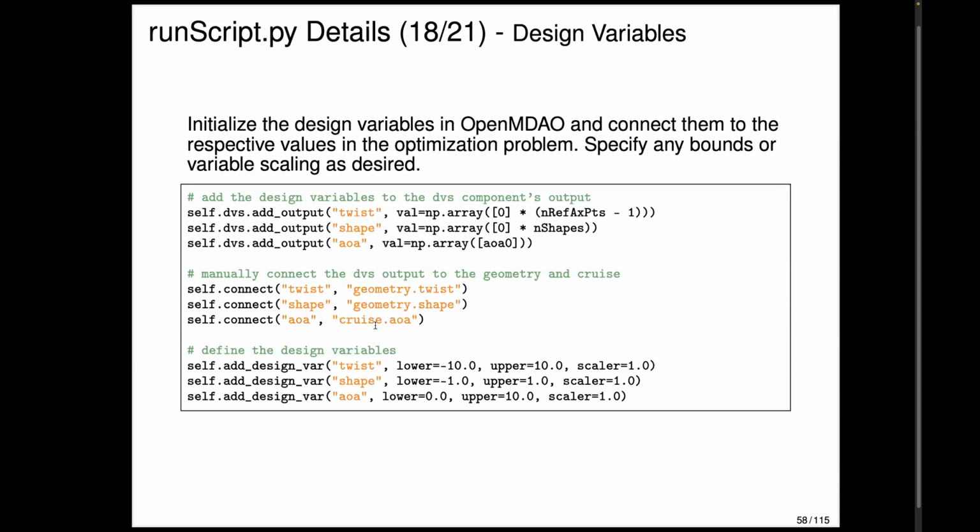Once those are defined, we can tell MPhys and OpenMDAO specifically that these are design variables. So we have a call to add design variable, and we can define a lower bound, an upper bound, and if we want to scale this value, we can add a scalar as well. So this is if you want to do some sort of problem scaling to make sure that all of your design variables are on the same order of magnitude, for example. And with this, we've now defined all of our connections for design variables and told OpenMDAO and MPhys that these are design variables that it needs to use for the optimization.